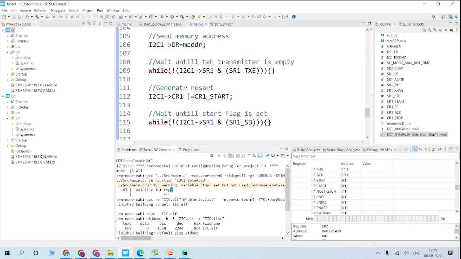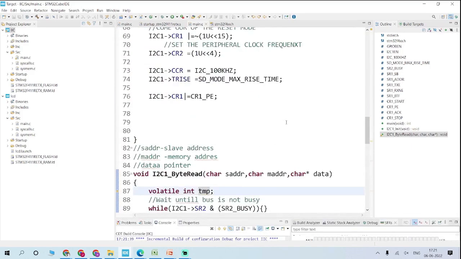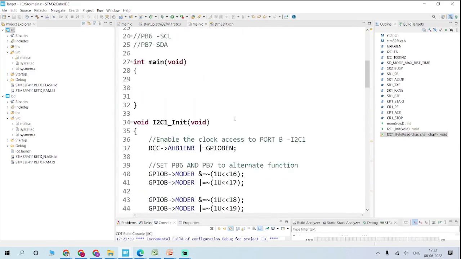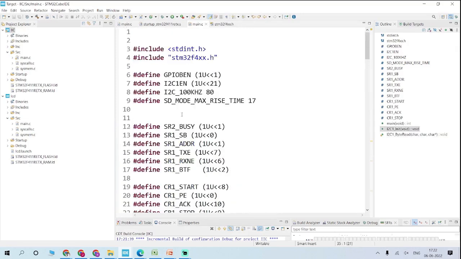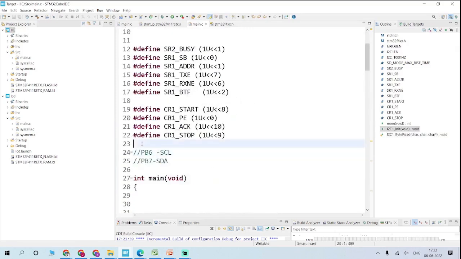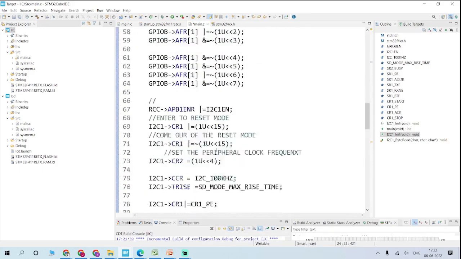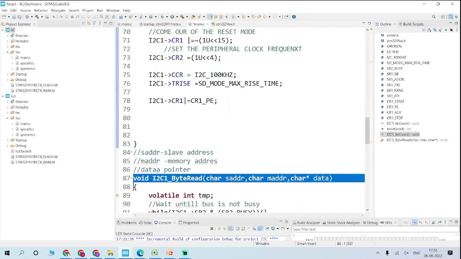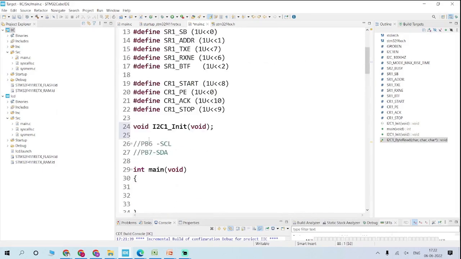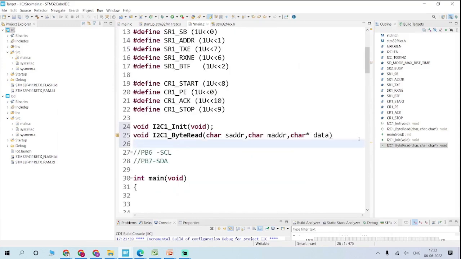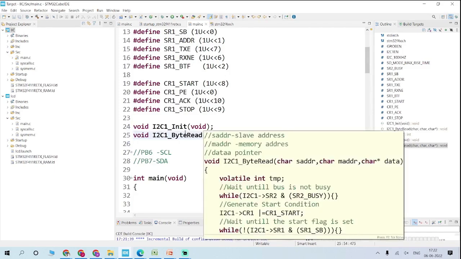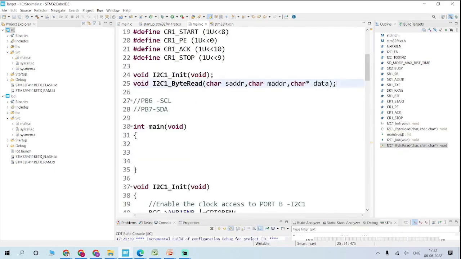Now let's write the functions. So far I just defined the prototype here, the byte read function. Let me repeat the code. We have written the program for the functions for initialization as well as byte read.